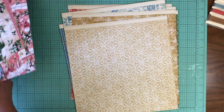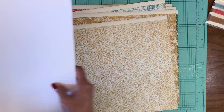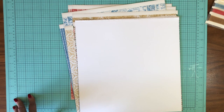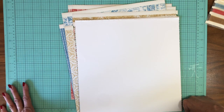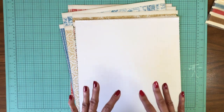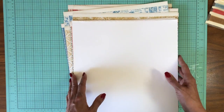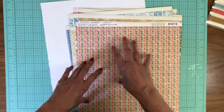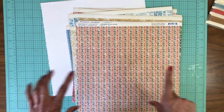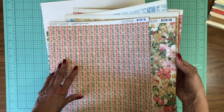And I'll be using Michael's Recollections cream cardstock that comes in 50 packs. Now, the unfortunate thing is they don't offer the 12 by 12 in that cardstock. So I'll probably have to do 3 pieces to cover. But I really like the color of that cardstock, and it really plays well with Graphic 45 prints. And as far as I can tell, it's the closest ivory color or cream color to their actual pre-made tags, which I think I'm also going to feature in the album that I'm getting ready to make for you guys.